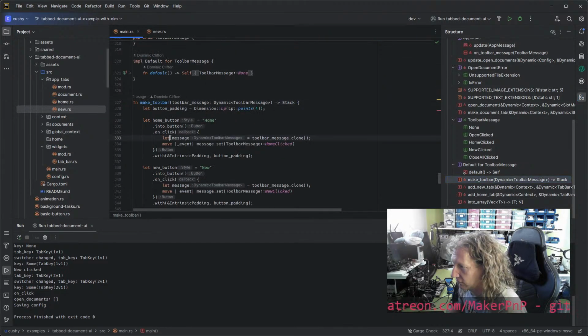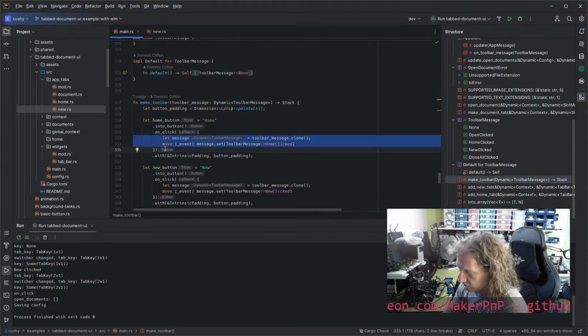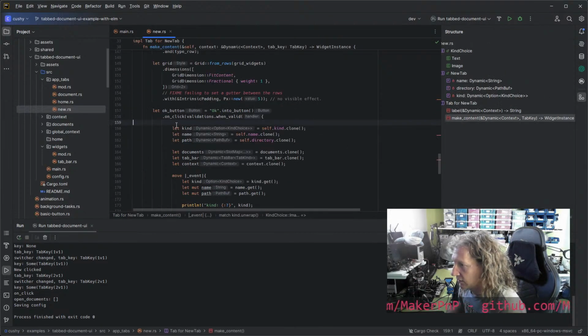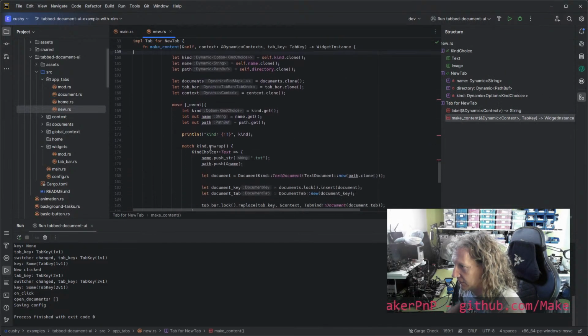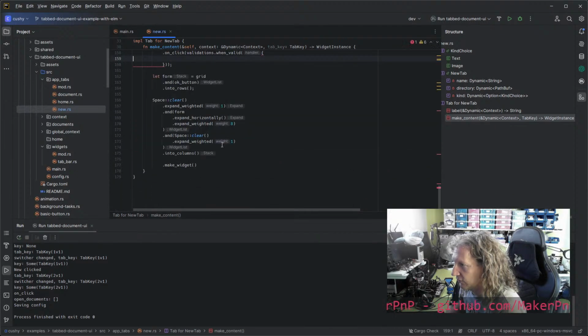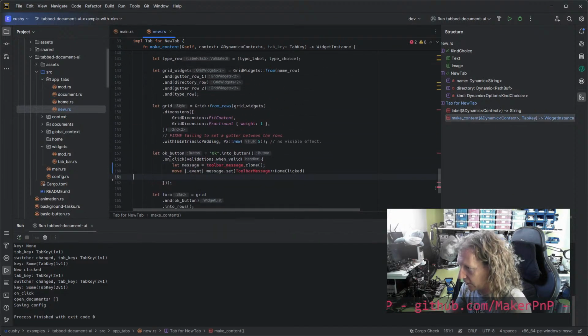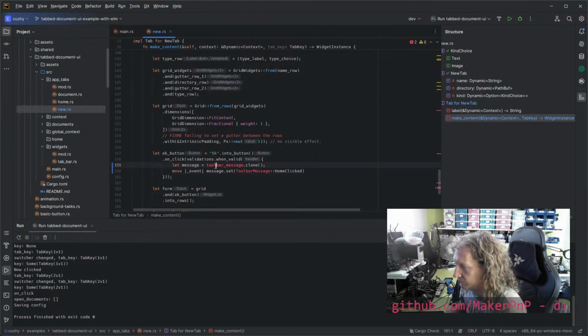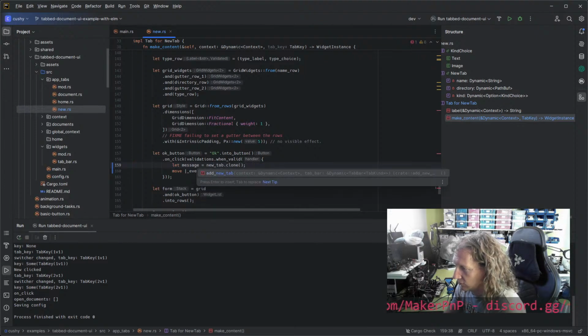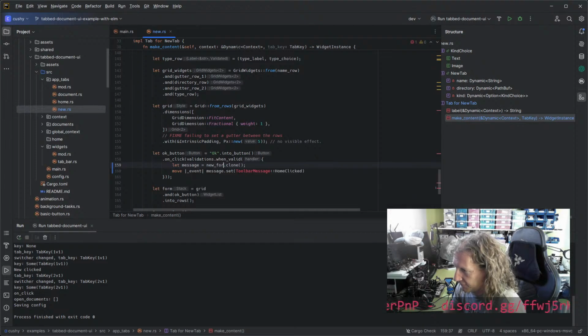Make toolbar, right? So this is the kind of thing that we want to have instead. So let's just delete all this and make the OK button emit a message. But it's not a toolbar message. It's a new form message. It's not a tab, really.